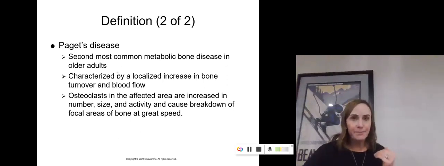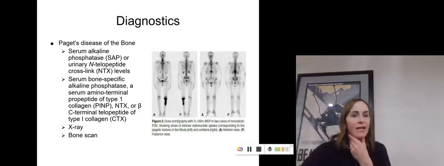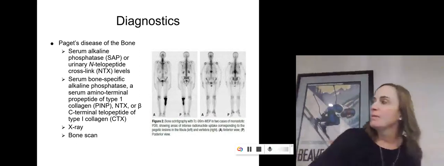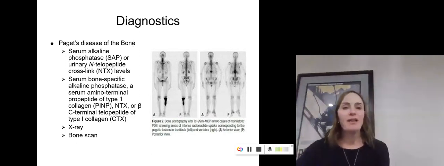So like I said, you're probably going to get somebody. I get these consults all the time where people didn't know they have Pagets, and they send them to me because they've got an elevated alk phos level. So what do I do with them?